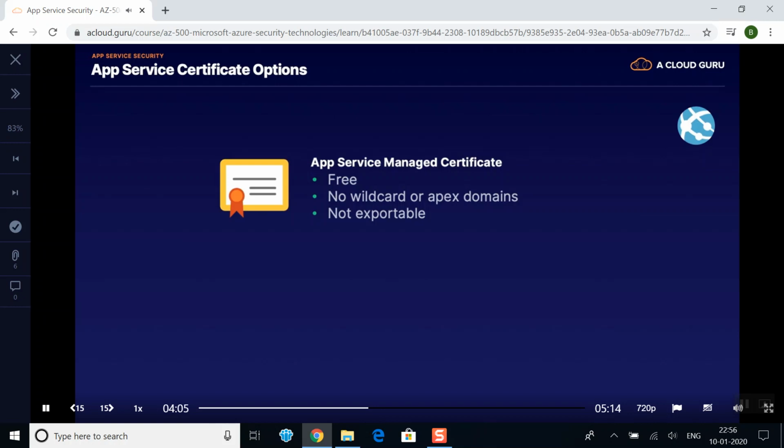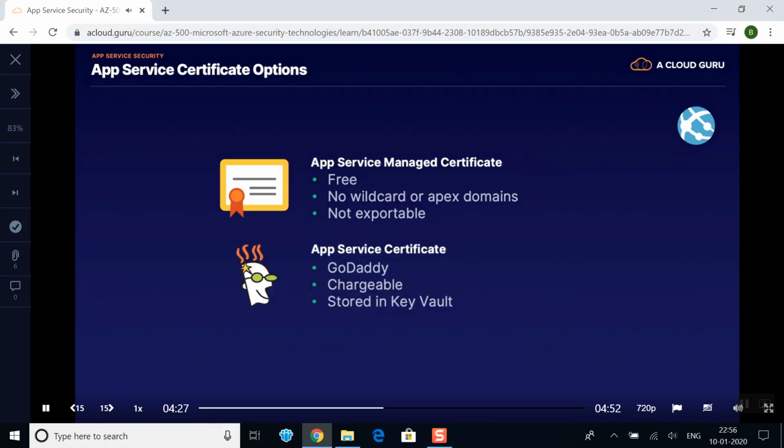It doesn't support wildcard or Apex domains. acloud.guru, without a www in front, is an example of an Apex domain, also sometimes referred to as a naked domain. The App Service Managed Certificate can't be exported.